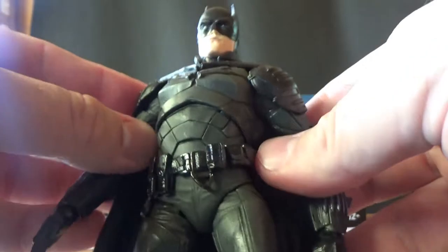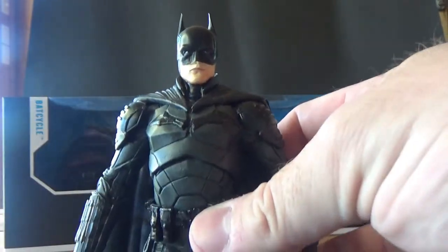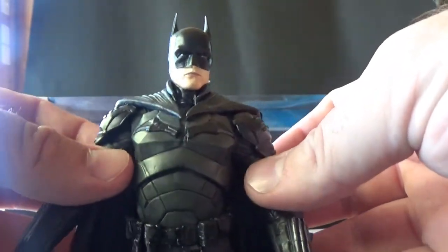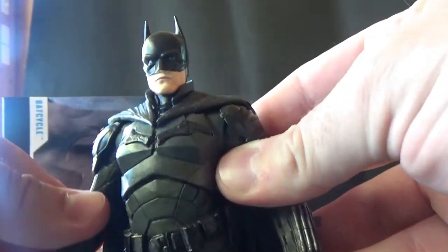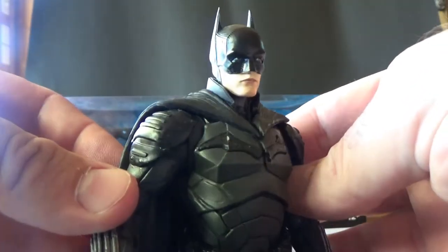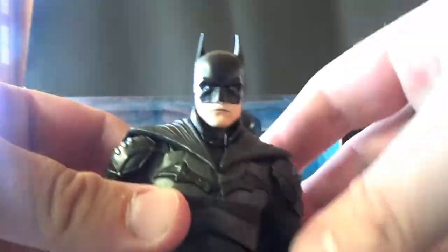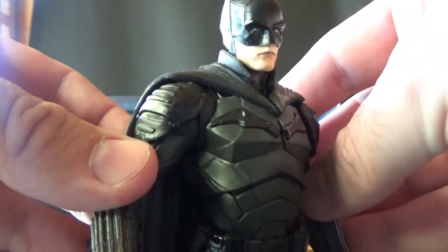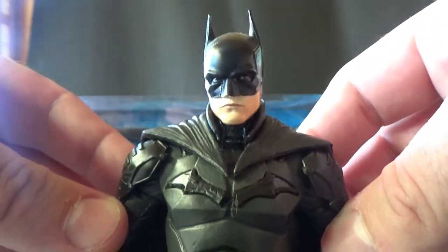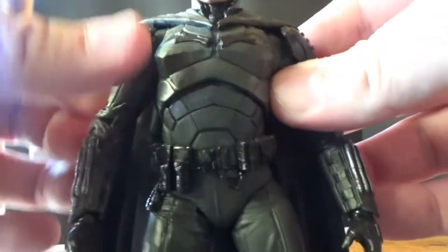I only have Catwoman to go. I'm really only going for the main four: Batman, Penguin, Riddler, Catwoman. I haven't decided whether I'm going to go for the Bruce Wayne yet — there's the drifter Bruce Wayne which doesn't look the best. I absolutely love the movie and I've been to see it twice, and I might try and sneak off and see it again before its cinematic run ends. Hopefully it gets a quick turnaround for home video release.